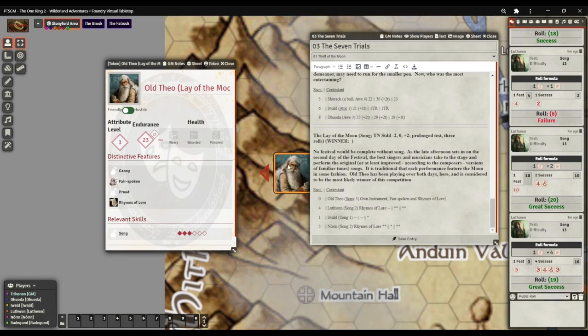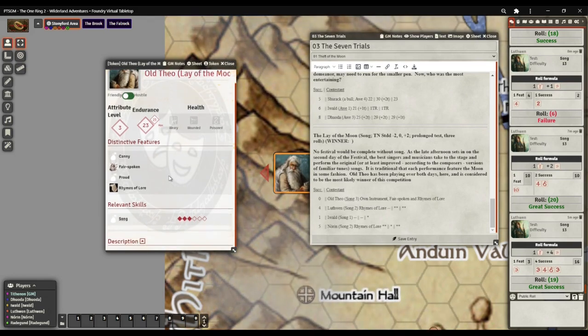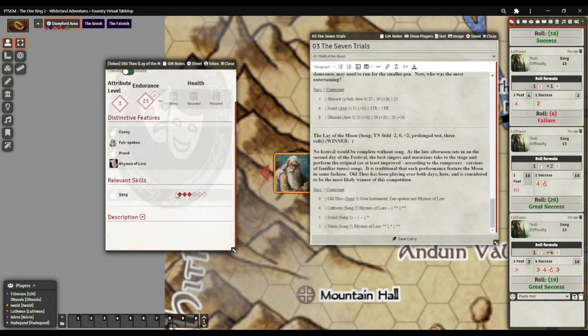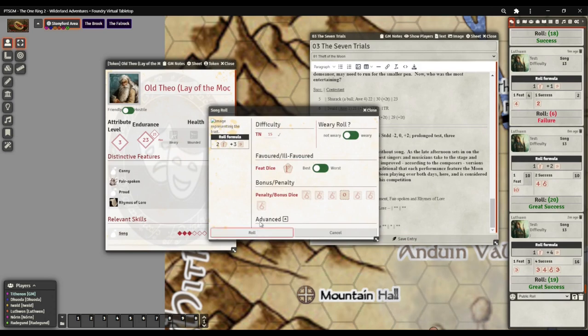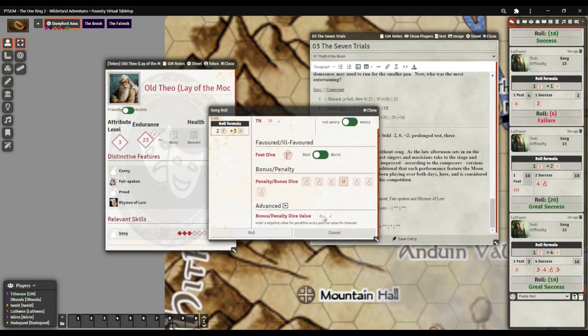Old Theo goes and takes the stage. He's got his own instrument. It's a mandolin, I think. Let's see, what does he have? Description. Oh, I don't have a description for him. Anyway, it shows him in the picture as having a pan flute, so we'll go with the pan flute. So his first roll, he's definitely doing something with music.